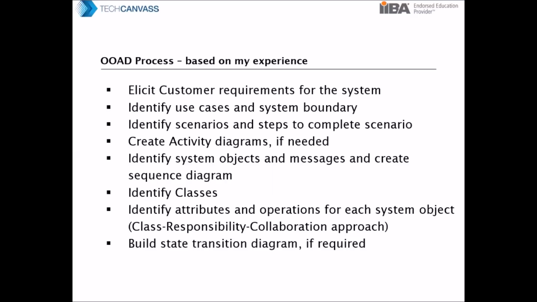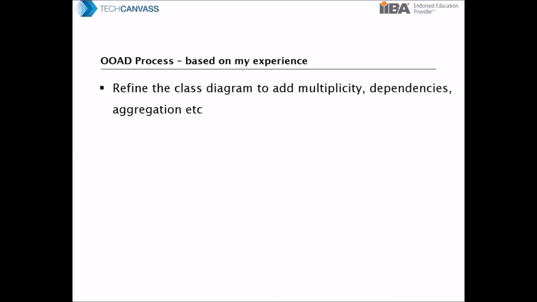If some of the objects and classes are very complicated, you can go ahead and make a state transition diagram. Else, you will move into the design phase of the OAD methodology. Once you identify the classes, their attributes, and collaboration with other classes, you can start adding more details to the classes like multiplicity, dependencies, aggregation, inheritance. All of that will start getting incorporated into the class. Then you can develop entity relationship diagrams, schemas, and dictionary.